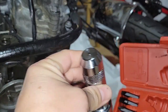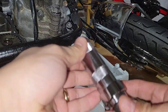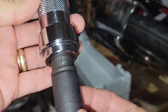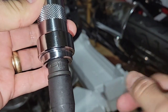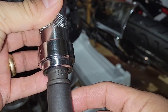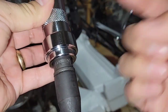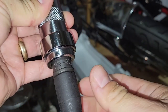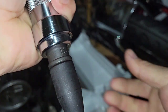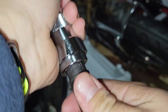As you can see, it is very tough. It's heavy. You can feel how good it is. Something that is important here is that you can see the L to loosen, and it's showing an arrow to the right. In order to loosen the screw, you have to turn it that way. So it's already set there. If you want to tighten, just go to the other side. But as we want to loosen the studs, we put it this way.